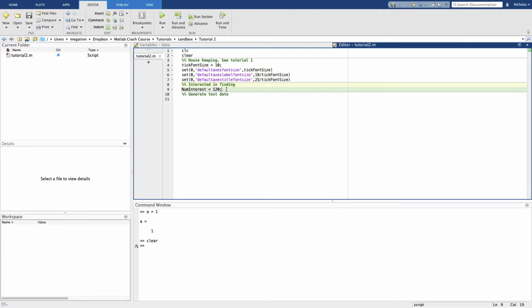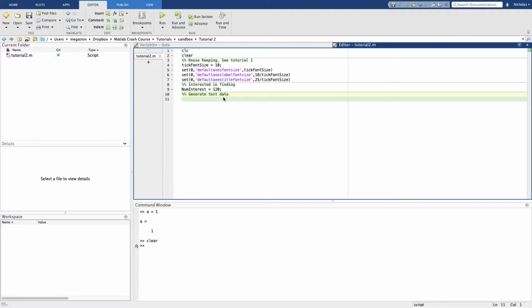In this tutorial, we're interested in finding a particular number, in this case 120, in a vector of test numbers, or a 1D image if you like. Later on we'll do this in 2D images, and then we'll extend this even further to finding Wally. But this is where we're going to start, and we're going to start simple. Okay, let's start by making some fake data.